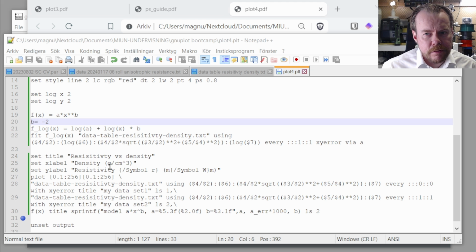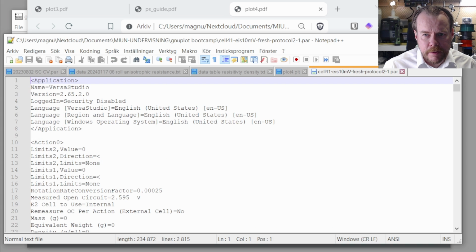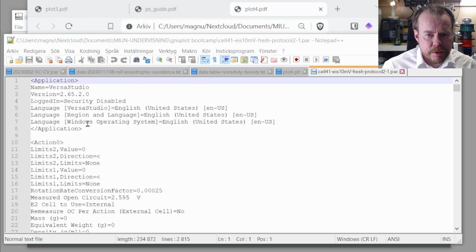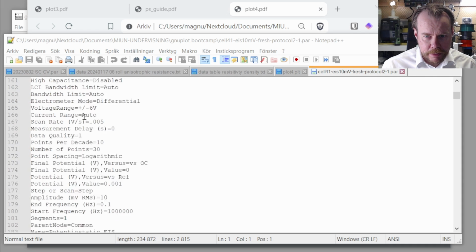Okay, now we're going to look at a fifth data set here. We can directly load the data. Let's see, where is my data here now? I load the data, it's this one. So once again, it's electrochemistry, and now it is impedance spectroscopy. So it's the same VersaSTAT unit here, so we recognize the file here, this XML file. And here comes the data.